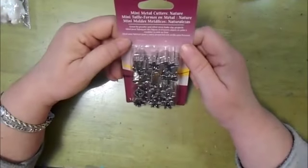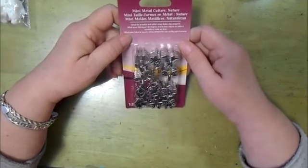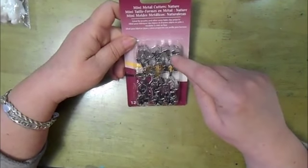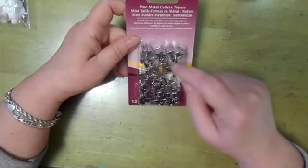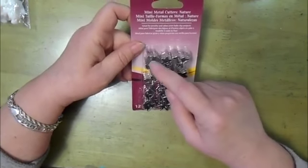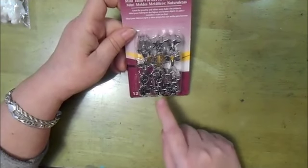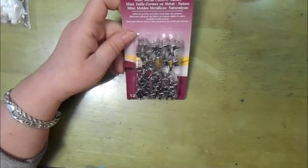Then I got the set of nature cutters. It's all kinds of shapes: a little hummingbird, dragonfly, caterpillar, star, butterfly, flower, some leaf shapes, a starfish, a seashell, and another star.